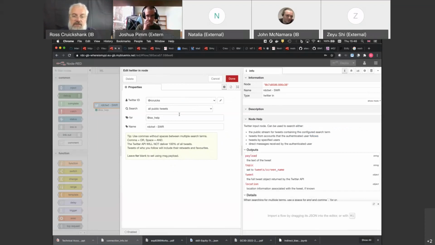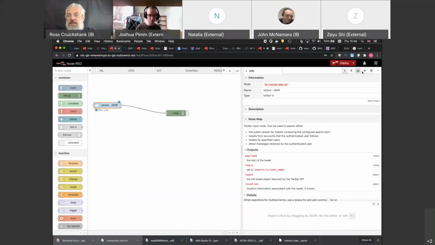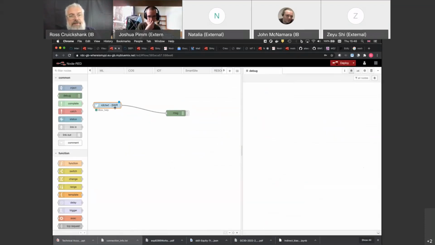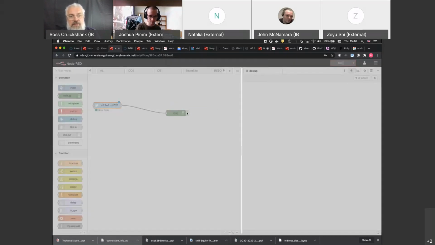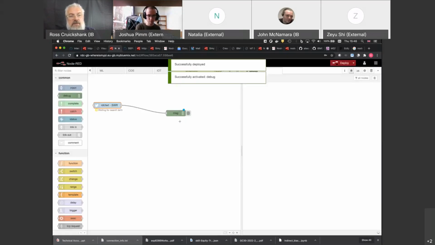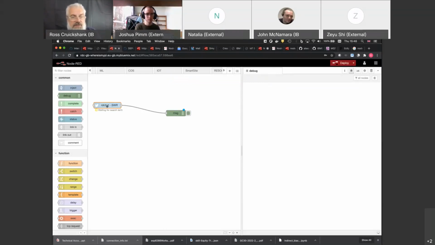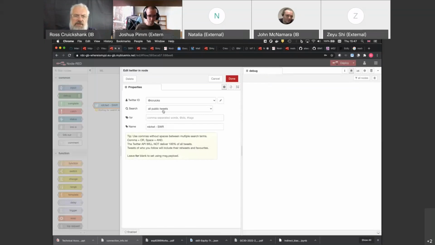So I can just say, turn all these off. This will immediately overrun my limit, but I'll show you in action. If I take that, go to debug, clear it out, redeploy, and hopefully turn on debug before it breaks. It should kick in, and I'll get some tweets. I think I've got it set to, is it everybody? All public tweets. So it shouldn't be doing it for Southwest Trains.